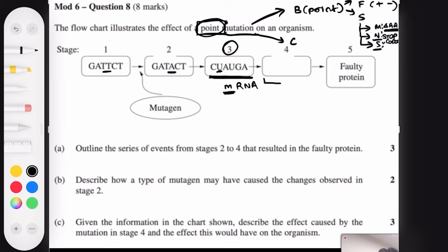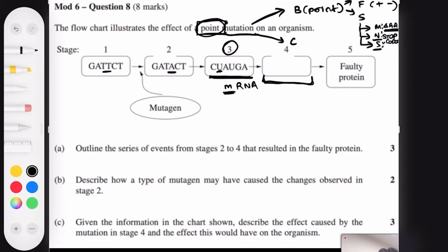So what do you think you should be representing here? Because I stressed this to you. With a long response about mutations, you need to link 3 things. What are the 3 things you need to link? If they say this mutation has happened, how's it going to affect the organism? What are the 3 things you talk about? How it affects the base sequence, and then the polypeptide, and then the protein.